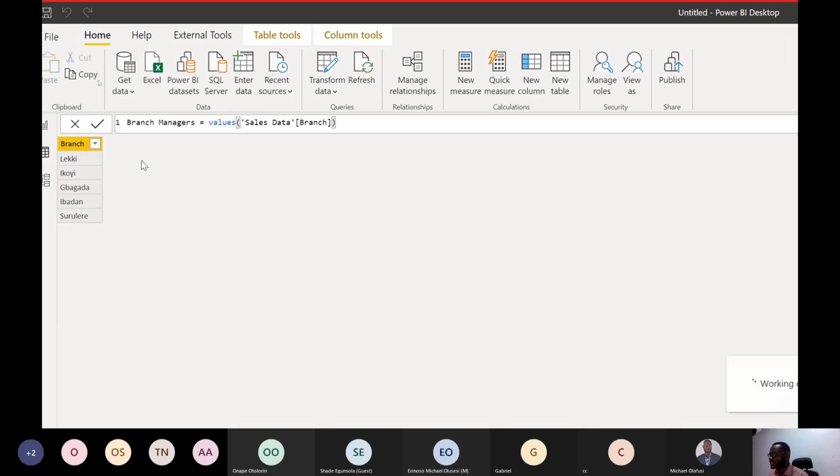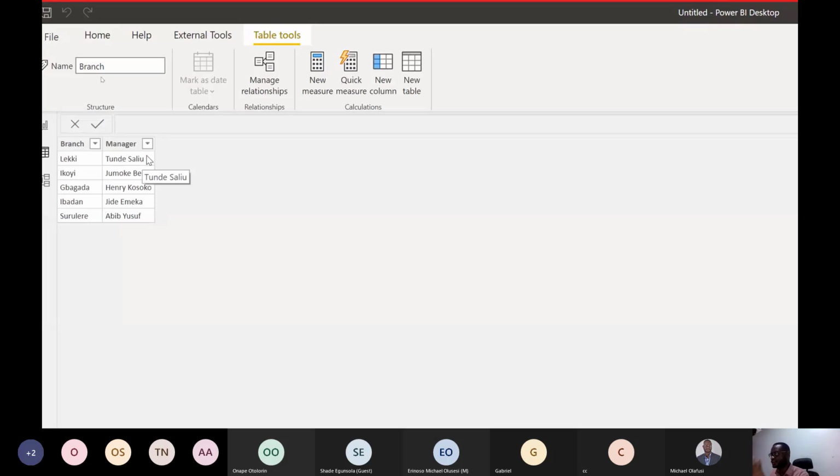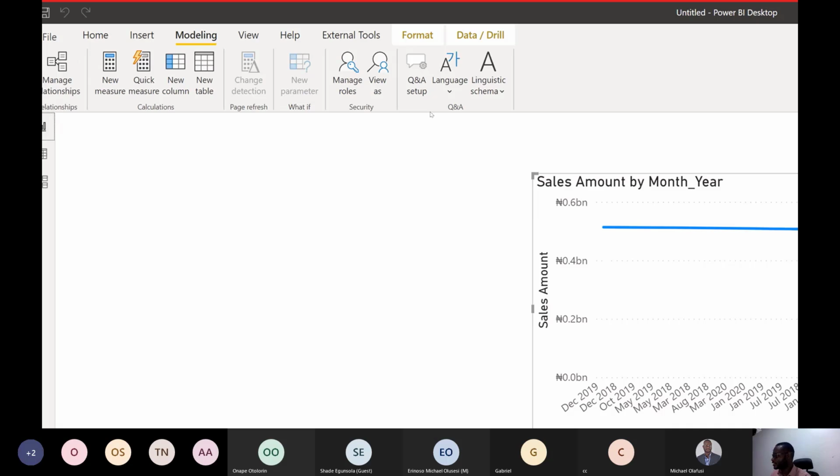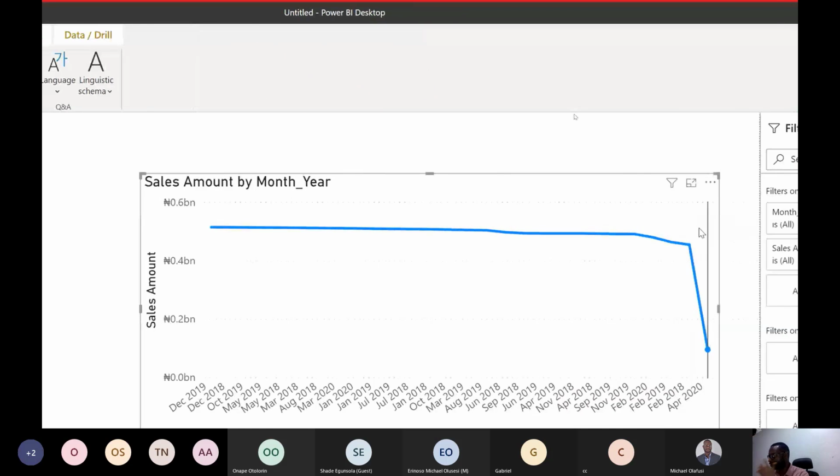Sometimes I just need to grab something to use to create something else. Okay, so let's move on gradually to another set of formulas. I want to do a formula that will always get me the sales for a particular branch. So we've been doing more of columns, and we did a lot of column formulas in the date formulas. We've done table formulas. What about measures? So now let's do measures.